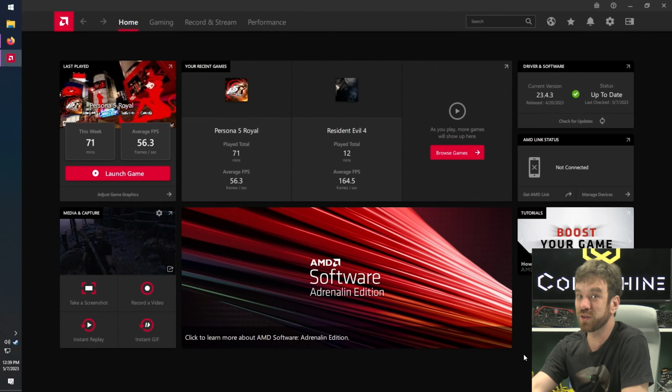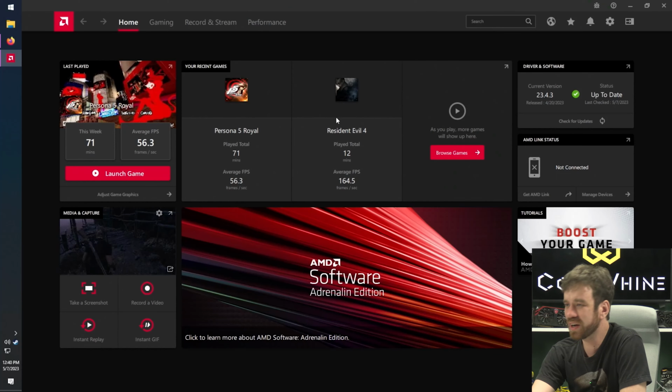Anyways, so here's the home screen for the Adrenaline software. You've got your little shortcuts here and there about your recently played game, your average frame rate, which is wrong. A lot of times it's artificially high because it'll count your menus where you're getting 9 million FPS. And it's like, yeah, your average frame rate is 6,000. No, it's not, stop. But you got your quick little shortcuts here, what version of the driver you're running, and if you can update. But we're gonna go through the features a little more in depth than that.